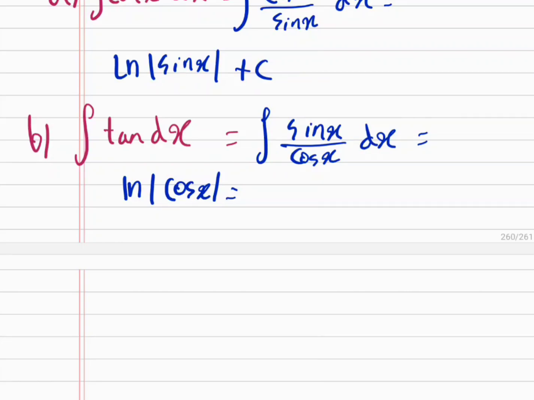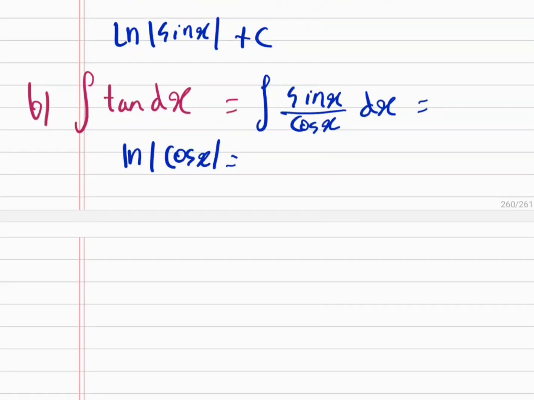I know that on top we have just sin x, but that's fine in this case because we can adjust that later. When we have ln cos x and we differentiate that, we'll have minus sin x on the numerator, and the denominator is cos x. But here it is sin x over cos x. So in order to cancel out this negative sin x, we must have negative 1. Therefore, the answer is negative ln cos x.